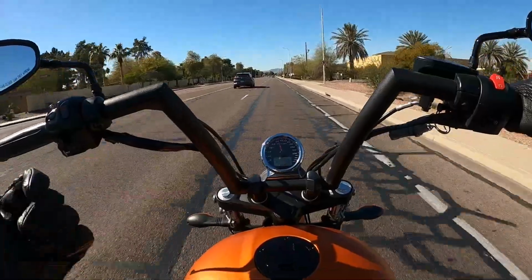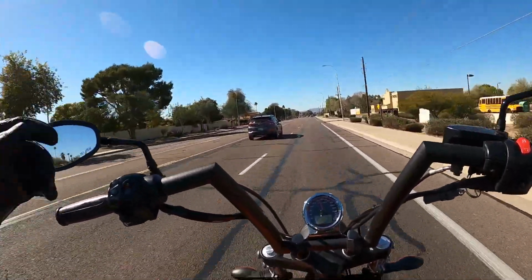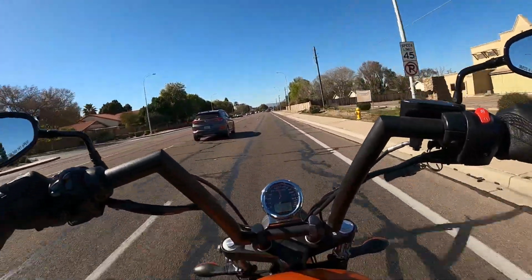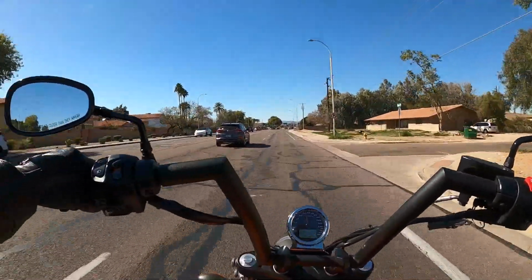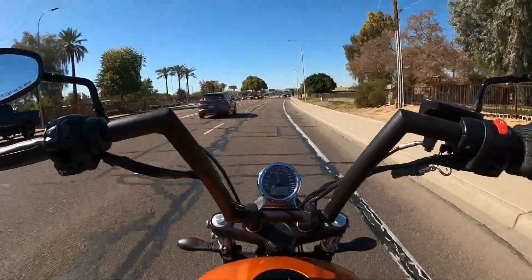I've owned bikes from the 80s, I've owned bikes from the 90s, now I have that Triumph from 2009. All of them have a... man, I cannot say that. Kickstand kill switch. Kickstand kill switch. Say that 10 times fast. Except for this bike, it doesn't. You could just drive all day with the kickstand down.